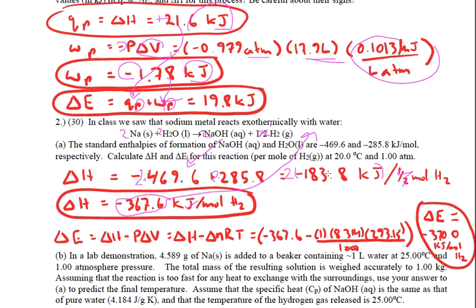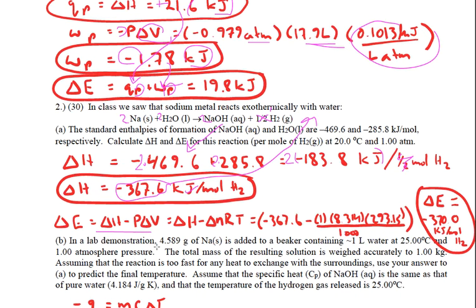Okay, so now we need delta E. We just take this very familiar formula, number of moles of gas change, so we put that in there. We look at how many moles of gas change, and you can see that it is 1 minus 0. This is the only gas right here, and so delta N is 1 right there. We multiply it by R, multiply it by T, and then we need to get the units into the same units that are on delta H. Delta H here is in kilojoules, and so we need to get this into kilojoules, so we divide by 1,000. Not all the units are written out here, but please go through and do that, and you'll see that that converts us from joules into kilojoules.